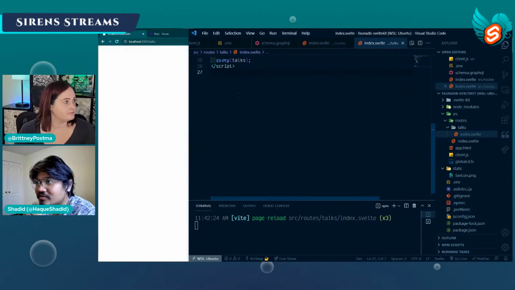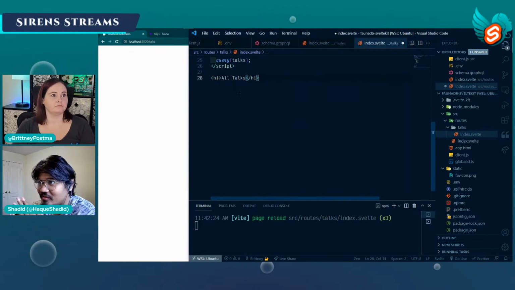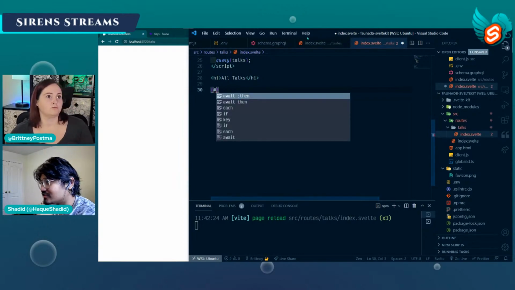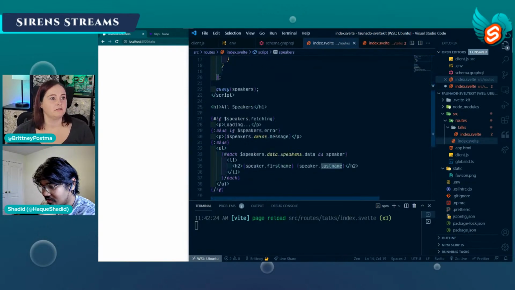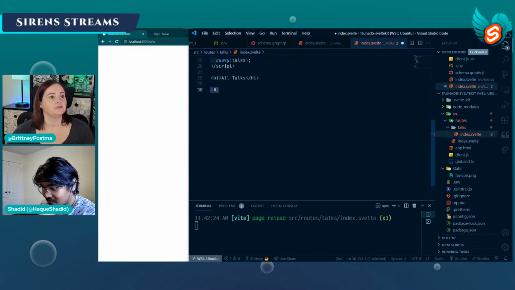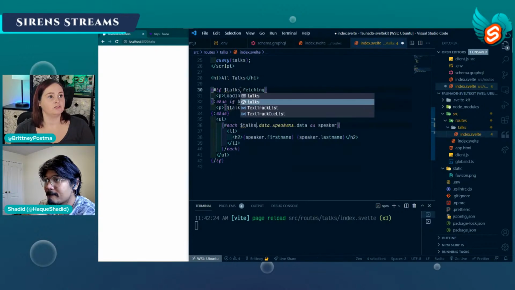Okay. Yeah, so we can do a similar type of markup, an H1 with all talks, and then we can create another. We're just going to copy this again, and that will probably be easier. So copy and paste all that, and here we'll grab those and switch it to talks.